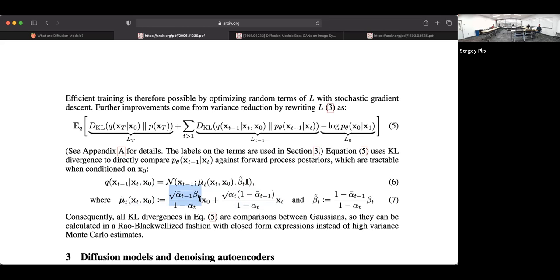Okay, Rogers, I think I know what they mean. Because mu depends on x0, we want to get rid of that dependence. Otherwise we have the optimal solution. Mu depends on x0. The posterior for each of the transitions will depend on the ground truth, which we don't want to depend on. So you want to fit p sub theta to this mu, but without using x0. So that's why you're parameterizing.